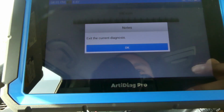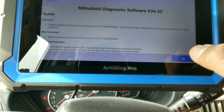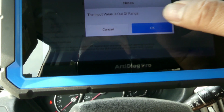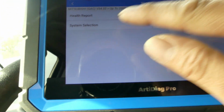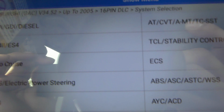Again, it takes a few minutes, so I will just fast forward. All right guys, so we just fast forwarded. Okay, so we're just gonna do it manually. This is the same as my Launch Creader. So it's loading now. So we went to this diagnostic feature. So we're just gonna go to the 2005 16 pin. So see this, guys, we are going to System Selection, and these are the modules that you can activate. So we are going to the radiator fan.